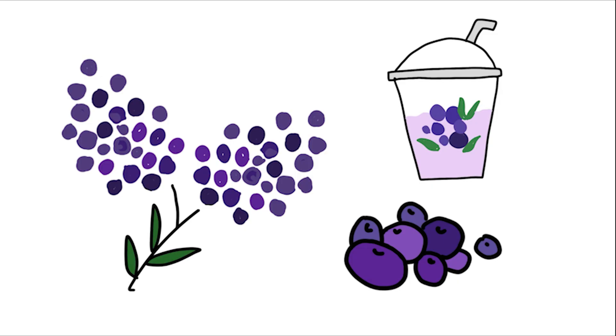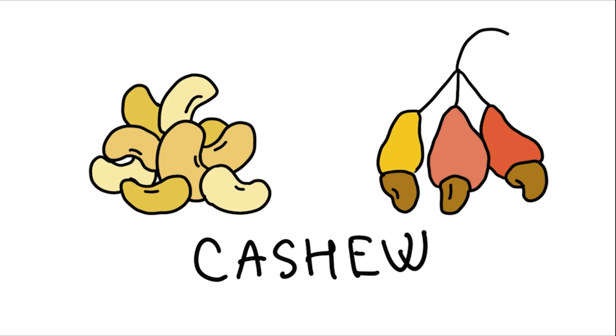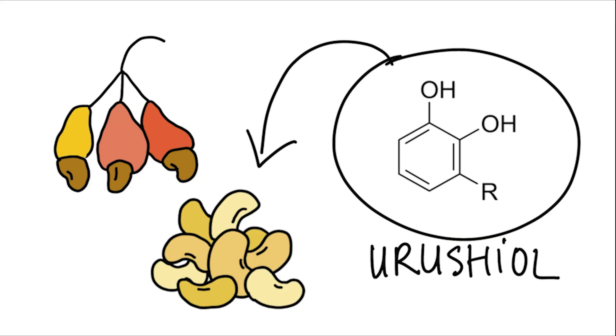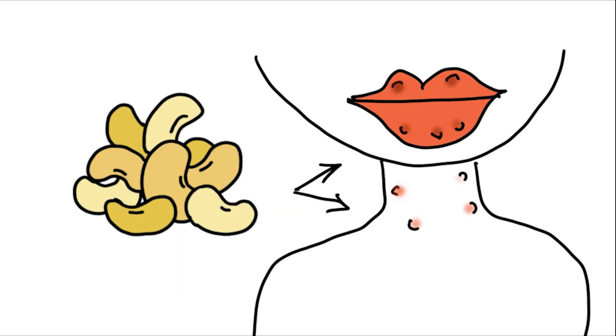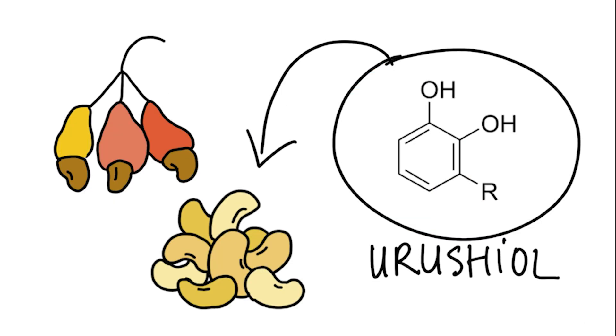Raw cashews, the snack that can burn your throat. Ever seen market cashews labeled raw? Not entirely true. Wild cashews contain urushiol, the same irritant in poison ivy. Just touching raw cashew shells can cause rashes, itching, burning skin. Eating unprocessed cashews can swell lips, throat, even trigger anaphylaxis. Urushiol has no smell or taste—hard to detect until too late.